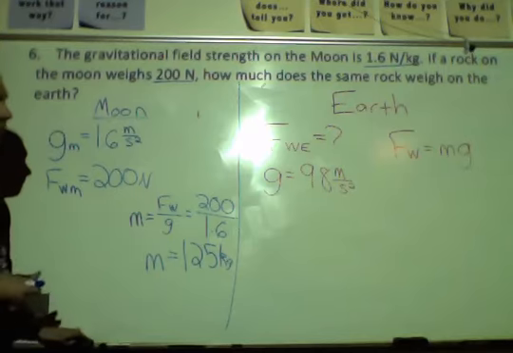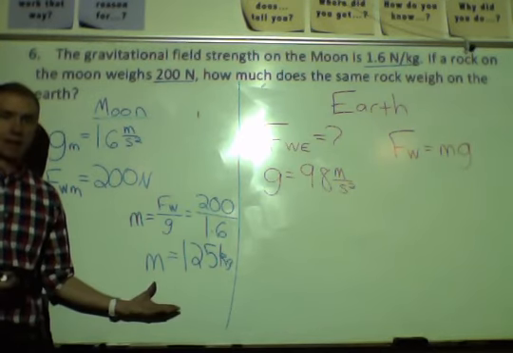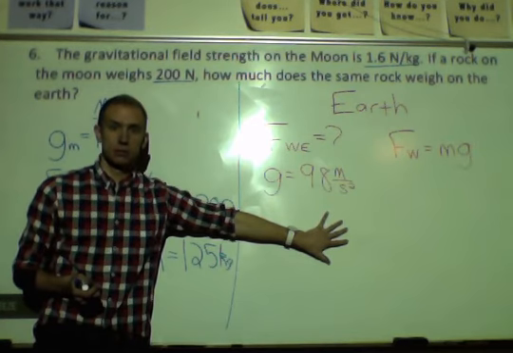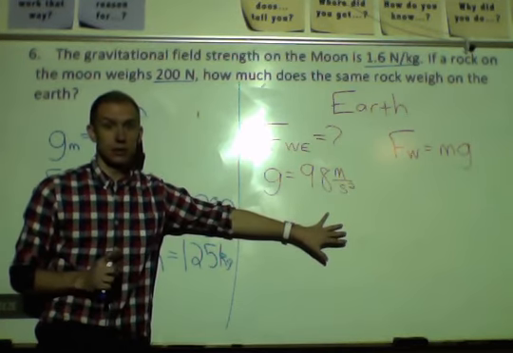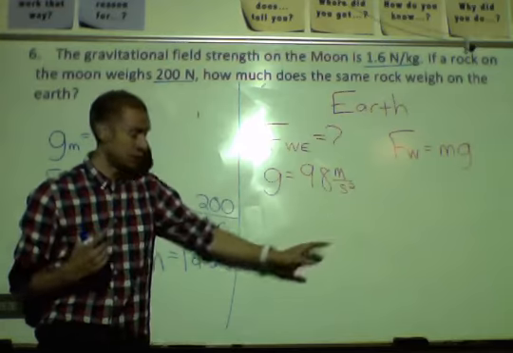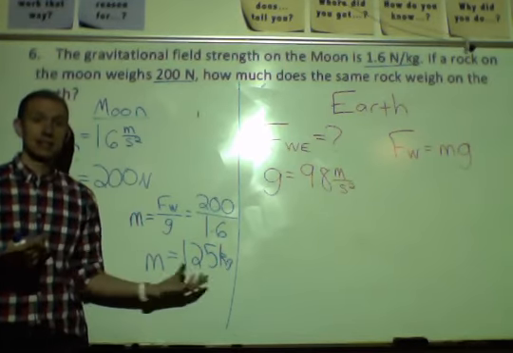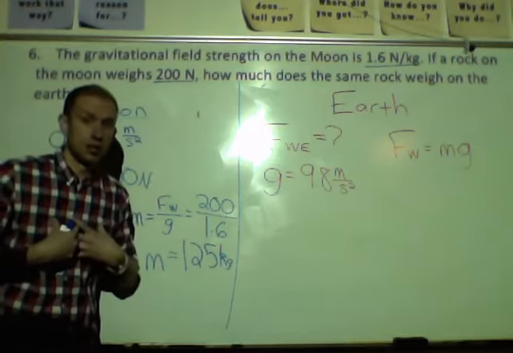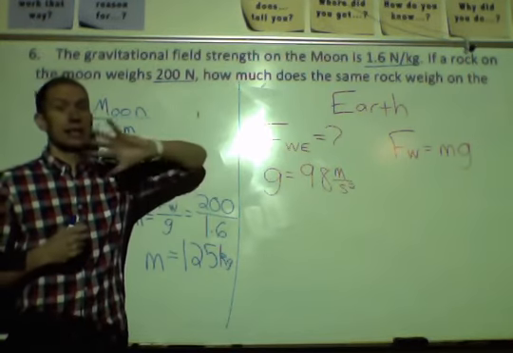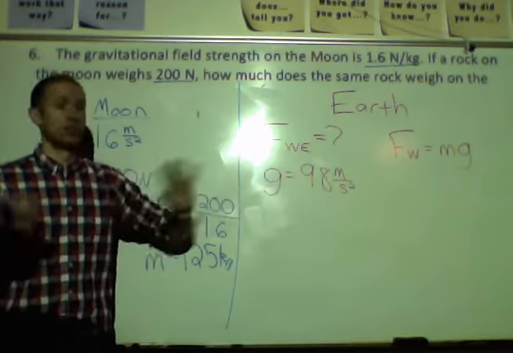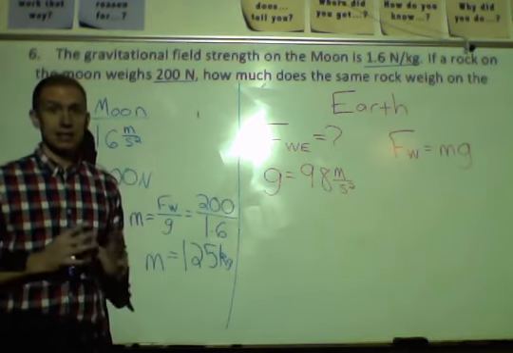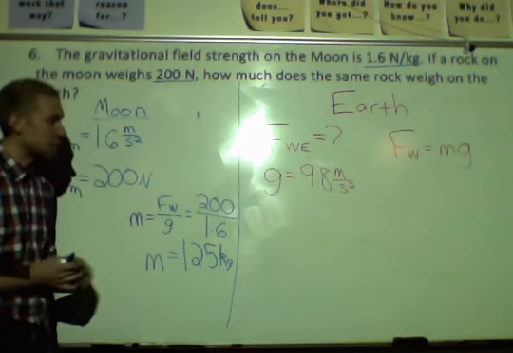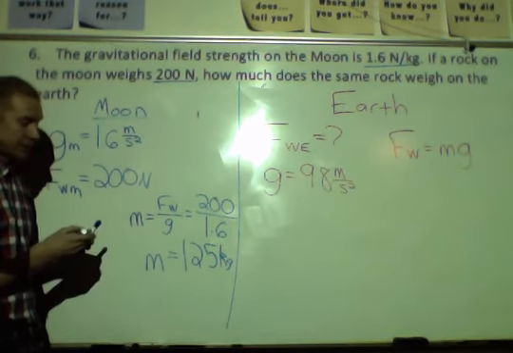Now we're going to use that mass on this other side of our problem. Because if you remember, hopefully you got this earlier, hint, hint, your mass is the same no matter where you are. So my mass on Earth is the same as my mass on the moon, in outer space, on Jupiter, wherever. My mass stays the same. It's the amount of stuff that makes me up. So use that mass now over here on this problem.